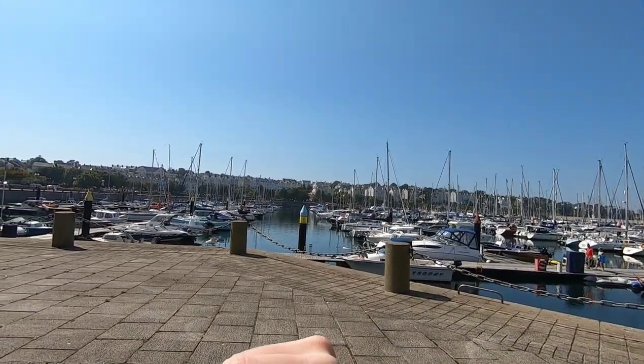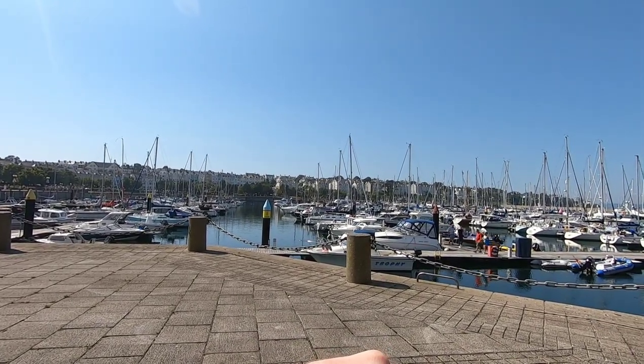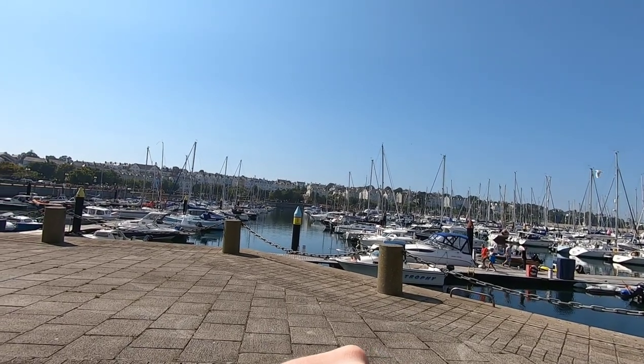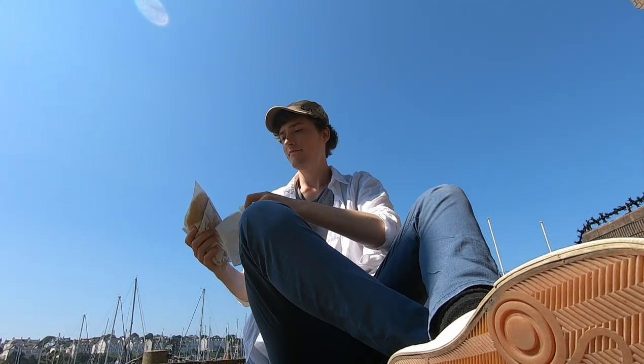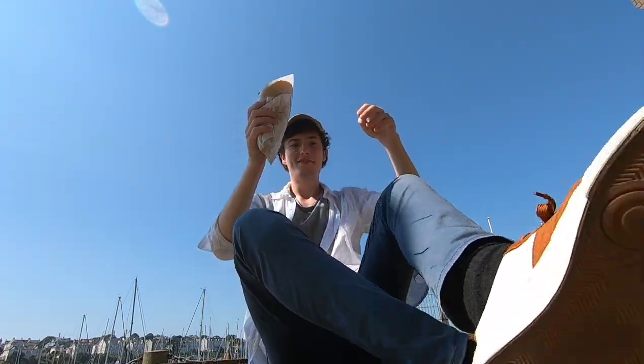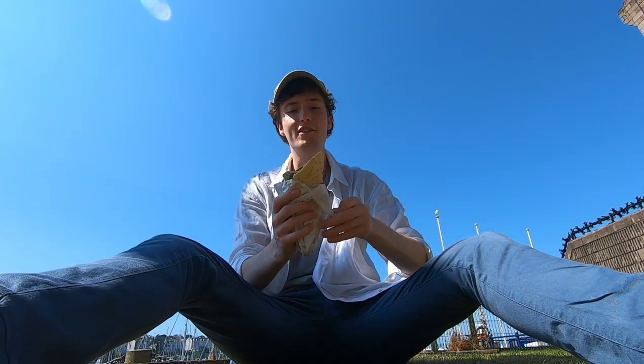Okay, so I found somewhere nice and quiet to sit down. Everywhere else, all the benches and stuff, were completely full and taken, and very noisy with music. So here we've got the nice scenery behind us. There's a guy in the distance paddle boarding, and some people checking out the marina docks. So we'll sit and eat our food here. Or I'll sit and eat my food here. So a pork gyros, or gyro. Not 100% how you pronounce it, but let's see how it is.